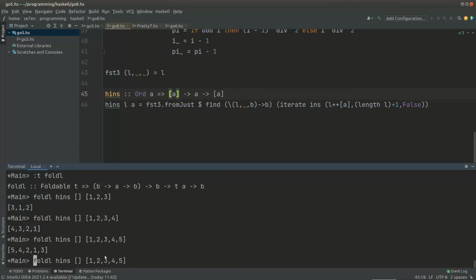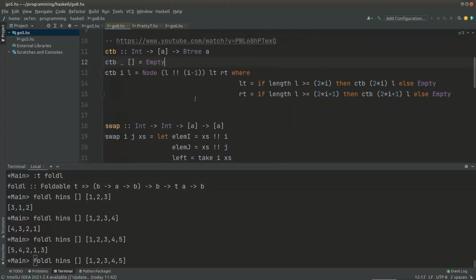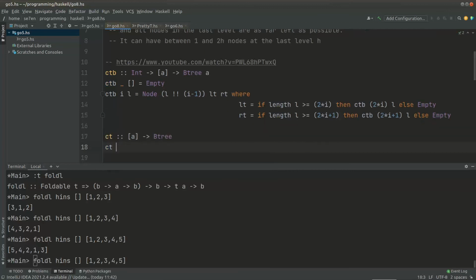Okay, we have this completeBinaryTree function which transforms the complete binary tree represented as a list to a binary tree, and we can then print this tree to see that all the properties hold. So I think I need to write some helper here. I will call it toTree, and it takes some list and transfers it to a tree.